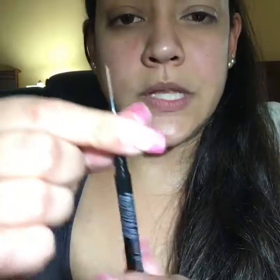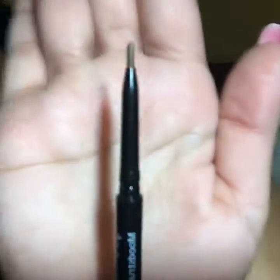Alright, so first things first, you want to brush your eyebrow. So let's use the spoolie side of the brow pencil. And we're just going to brush the hairs up to create that beautiful arch underneath. Let's flip it around. Now I'll use the pencil. I love our pencils because it's a twist up and a twist down. And also because if you notice the tip is very, very thin. And it's thin on purpose so that it can mimic the natural hairs of your eyebrow.